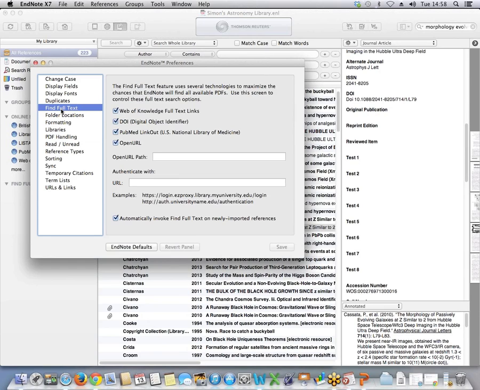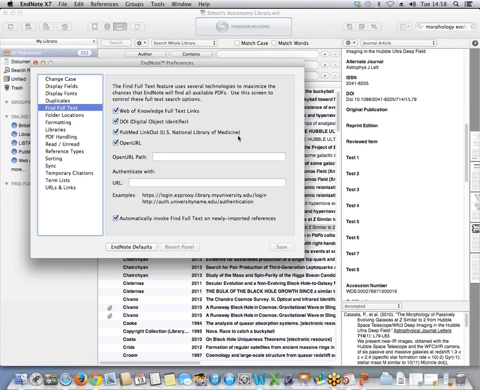The change that has been made in EndNote X7 is that the PubMed option, the third option down, is ticked by default, which gives you just that extra location to look for your PDFs.